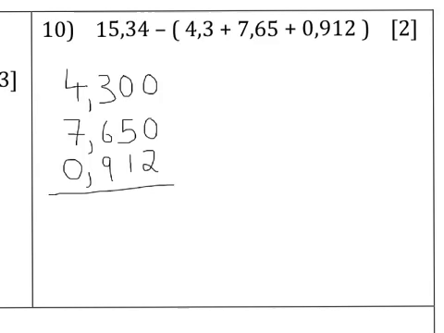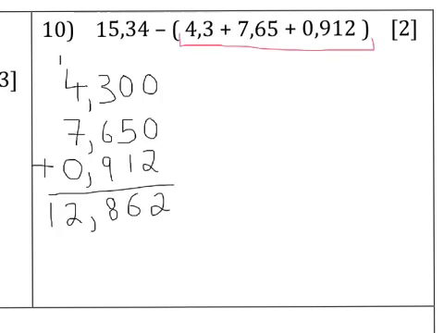And we are adding, so just quickly from the right, is 2, 5 and 1 is 6, 9, 15, 18, 8, carry the 1, and then we've got the 7 and 4 is 11, 12. So it's 12,862. So that's basically the answer to what's inside the brackets. But then we have to do the final operation, which is subtract. So I'll just do that to the right.